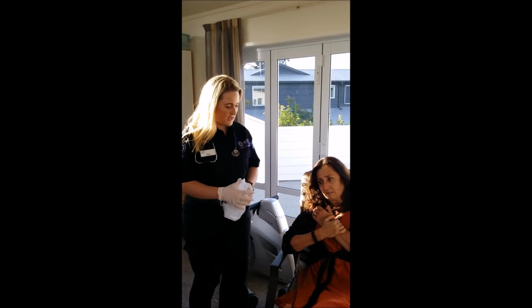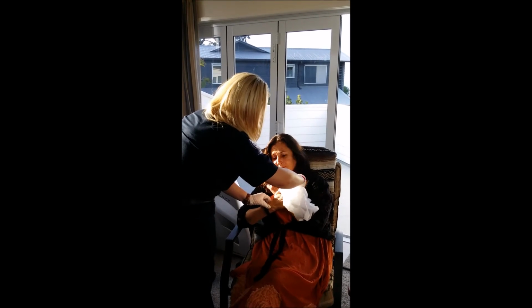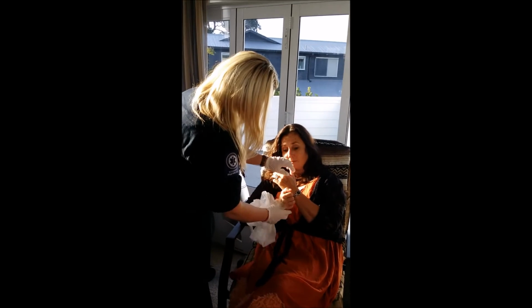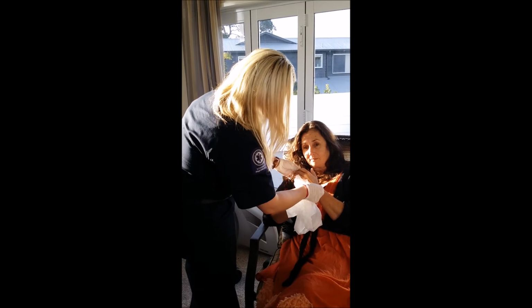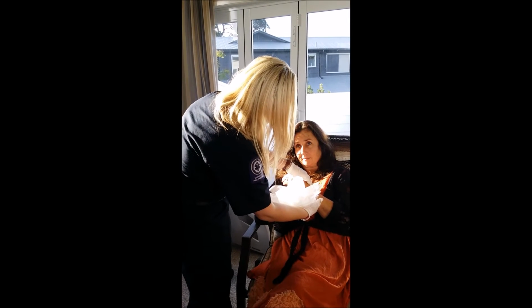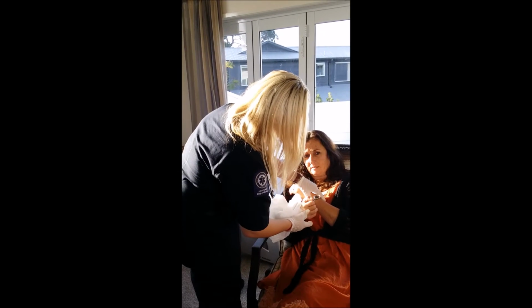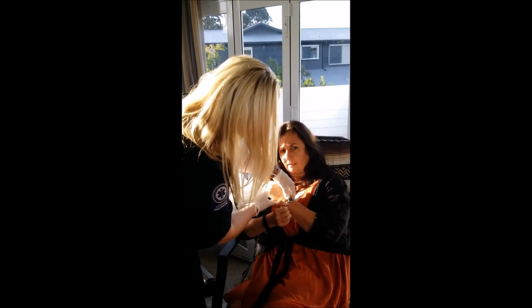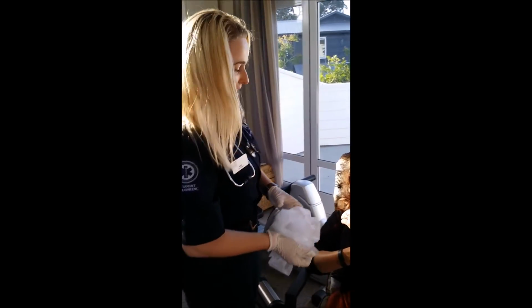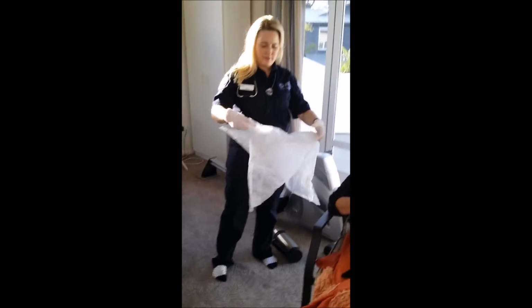So I'm just going to check her wrist here compared to the other one. So I've got pulses on both, they're both the same colour, they're both warm. Great. And I've got equal cap refill as well. Now what pain would you call that out of 10? 5? So it's quite painful. Does it feel broken to you? Maybe. Yes. Now I can see a small deformity here, but yeah, that looks quite painful. Is it more painful when I push it? Yes. Okay, so I'm going to transport her because I believe that is actually a fracture.